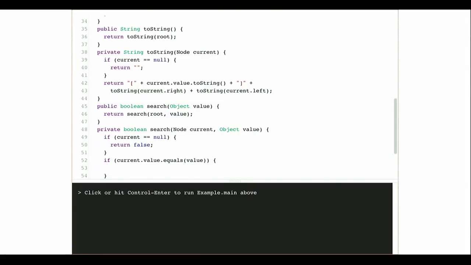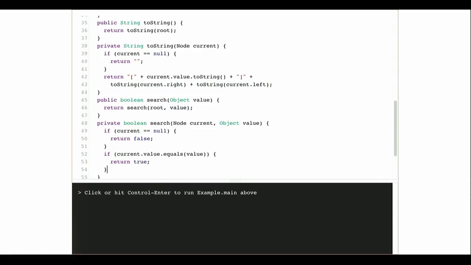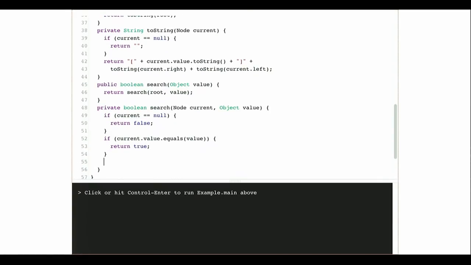What do I do here? This is one of my base cases. So I contain the value. Therefore, what do I return? True, yeah. The tree rooted at me contains the value right here. I return true. So I've got my base cases done. Now, how do I search through the rest of the tree? Oh, it's so elegant. You guys are going to love it. How do I do this?